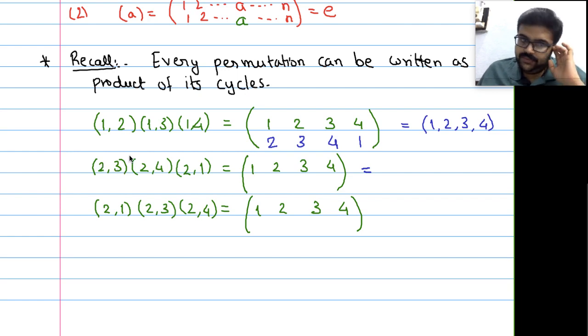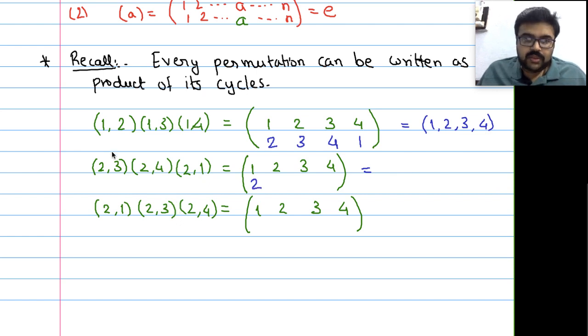But if you want to start from 2, you can start from 2, no problem. But I recommend starting with 1, so that we don't make mistakes. So 1 is not here. In this cycle, 1 goes to 1. In this cycle also, 1 goes to 1 because 1 is not there. Finally, 1 goes to 2. So the final image is 1 goes to 2.